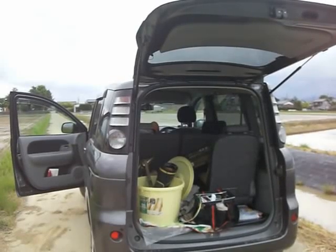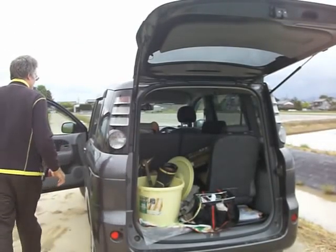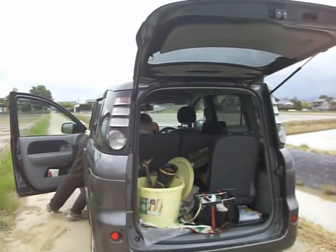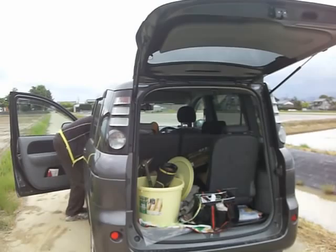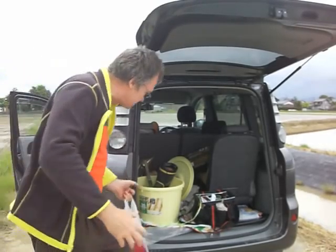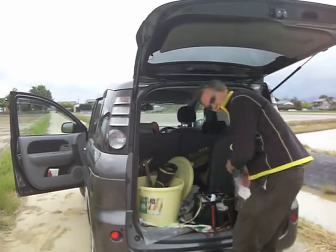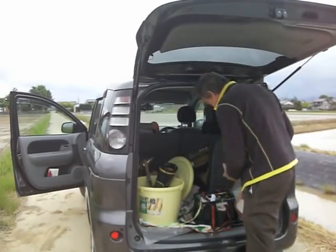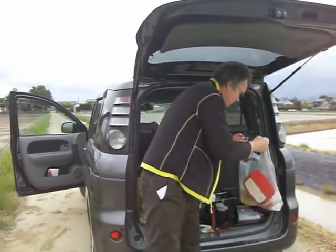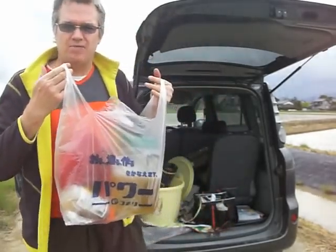So here I am in the car, and I want to show you my setup. I keep everything in the car because, remember, I'm a closet beekeeper. What is a closet beekeeper? Well, it's a beekeeper whose family doesn't want them to do beekeeping. That's a closet beekeeper. So I am going to basically feed the bees today.